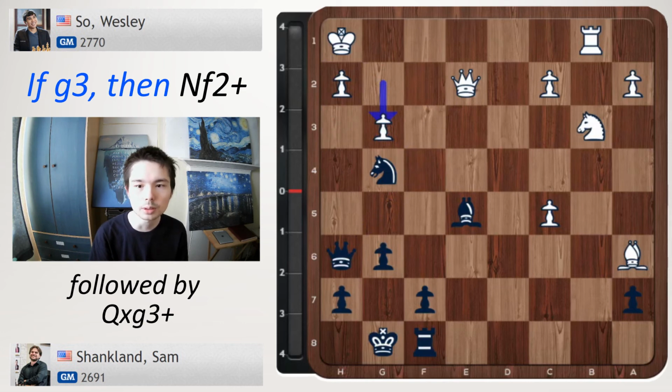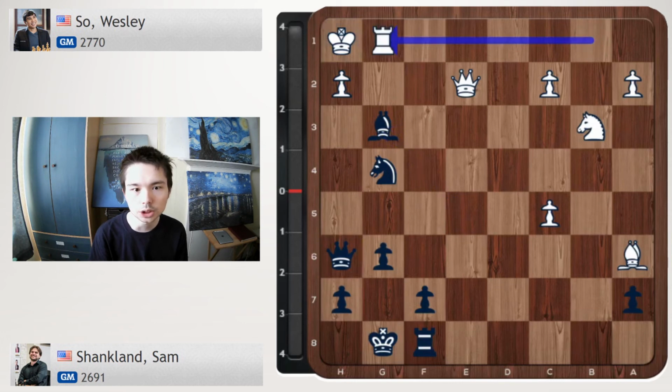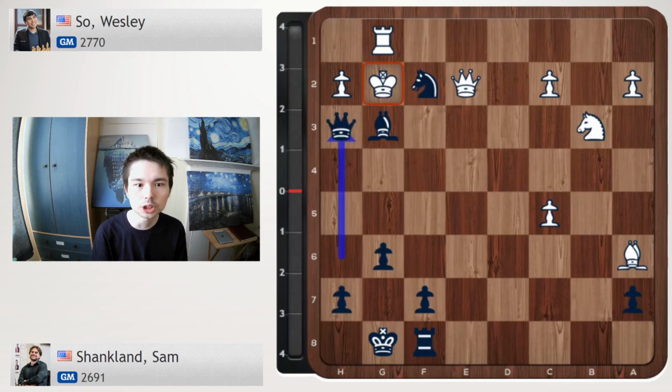So g3 was played. Bishop takes g3 using the pin on the h-file. Rook g1, and here knight f2 check, the winning move. And Sam was just rattling off this option, knight f2 check, and white's position will collapse. King g2, queen h3 check, even better than queen takes h2. Flushing the king out, bishop h4 check.